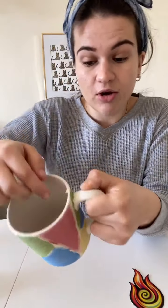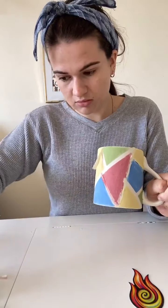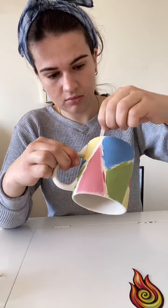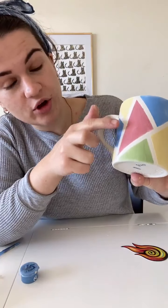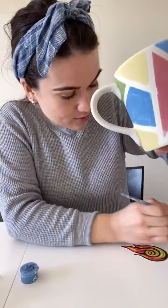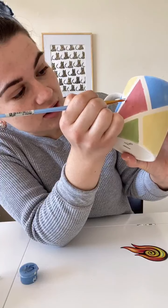Now that you have done all your painting, we are going to start peeling the tape off. Make sure it's dry — that's step one. You're going to find where you taped your pieces, which is kind of my favorite part, and you're going to pull them off one at a time. Now that you've got all your tape off, you can fix any little mistakes that you see. Sometimes you get little mistakes from where your tape was overlapping. I'm going to fix this little red thing right here — just take your brush and fill it in. Pretty easy.